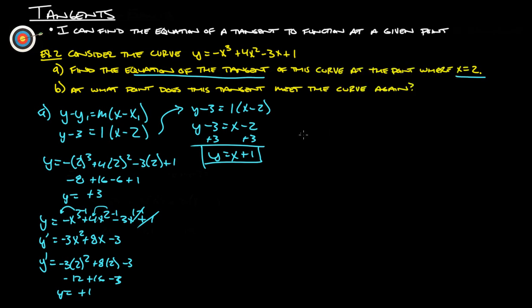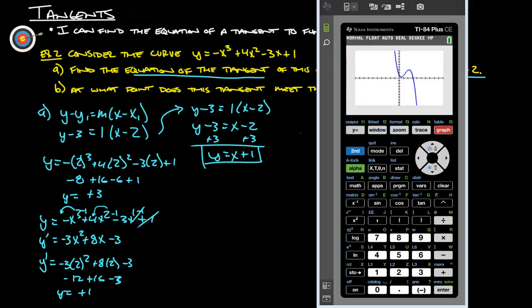Okay, now part B says at what point does this tangent meet the curve again? So probably really the easiest thing here is we know what the equation of this tangent is. We already have the equation in here, so let's just do this. Y equals, we're going to simply enter in our tangent line, which is x plus 1, and we graph that. And look, it's going to kind of help us out here. Look, that's a good sign because it just barely touches right there. So I'm feeling pretty good that that's the right equation. Obviously, if this was cutting through over here and did not look like it was at the right point at all, then we'd have to go back and double check our math here.